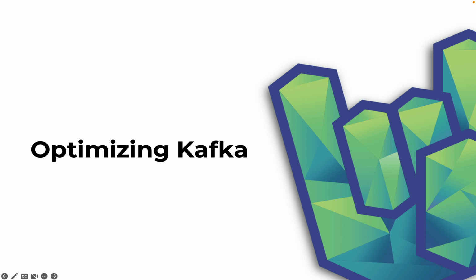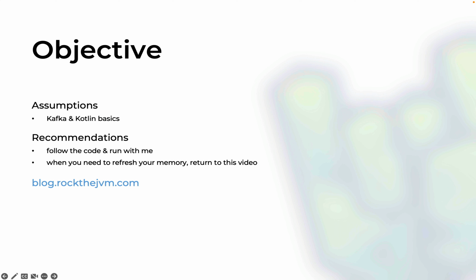Hey everyone, this is Daniel for Rock the JVM, and this video is about performance optimization in Kafka producers and especially consumers. For this video, you will need to know some Kafka foundations and perhaps some Kotlin basics, because the code examples that I'm going to demonstrate are all written in Kotlin, although we aren't using any rocket science and the code examples can easily be translated to Java or Scala.